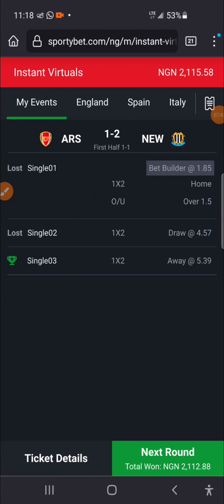So once you give it home win by 1.5, that's over 1.5, that means home can win with over 1.5. So this is the only way your game can cut. Once home plays 1-0, your game is going to cut. But it is also kind of hard for it to cut.